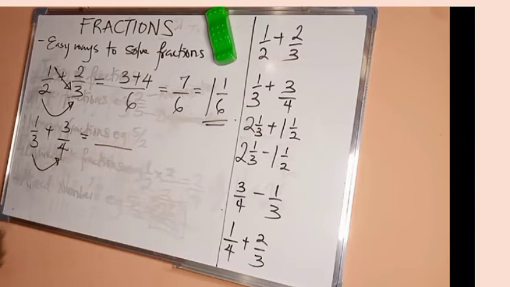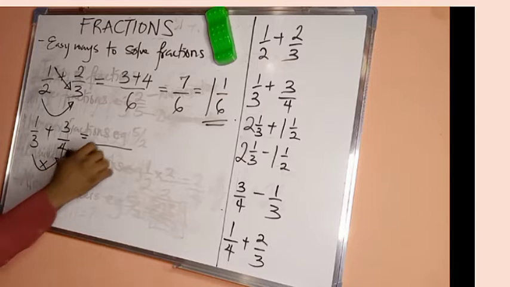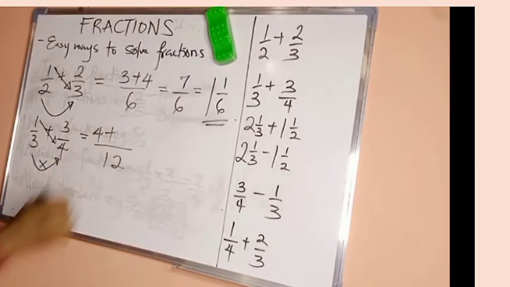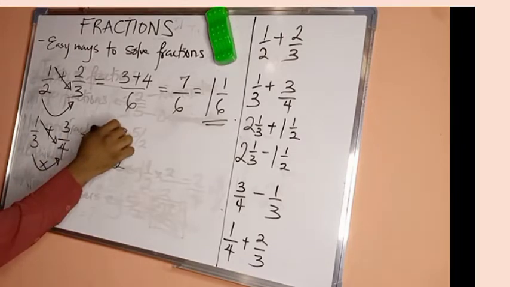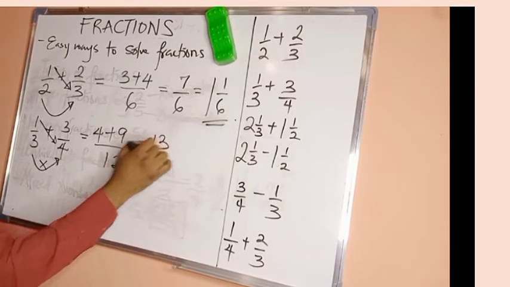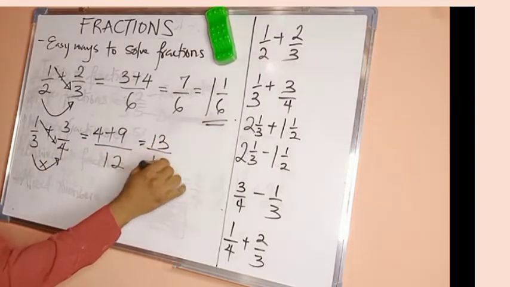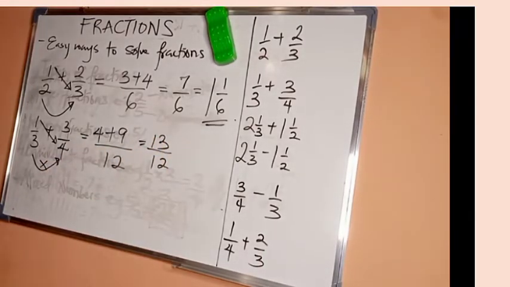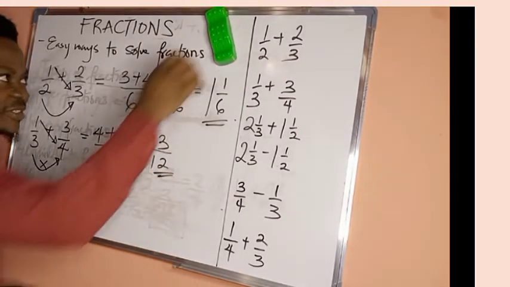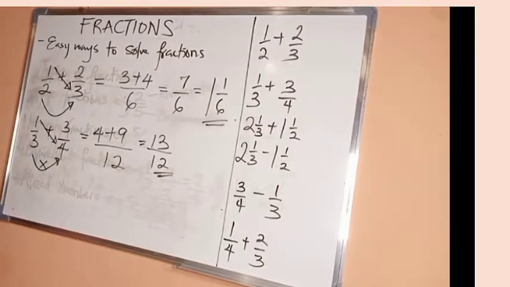That's 3 times 4, multiply that. Let me just put the sign there, right? 3 times 4 will give you 12, right? Now, you must do this first, please. Always do that first, right? So 1 times 4 is 4, plus 3 times 3, you get 9. That's another improper fraction. When you add those two, you get 13 over 12. It's simple, right? Very simple. When you're obedient, you always be able to solve math easily.